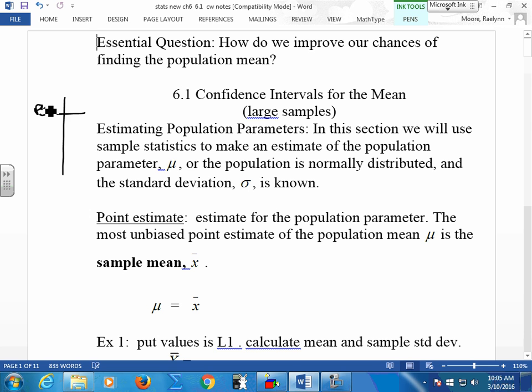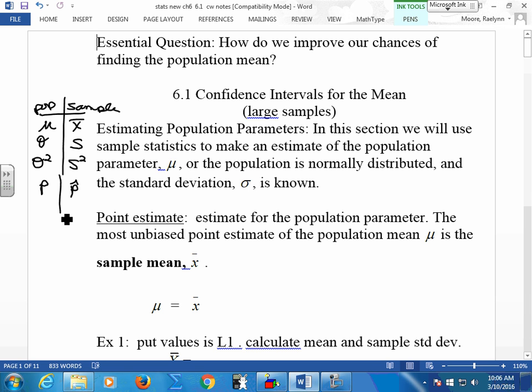For the population, we write the population mean, we write the population standard deviation. For the sample, we write a sample mean, we write a sample standard deviation. If you're going to write a variance, the population variance is your sigma squared, and the sample variance is s squared. One other thing that we haven't talked about yet, when we do a proportion, this is a P, a P with a little hat over it. So these are the symbols that we're going to use.